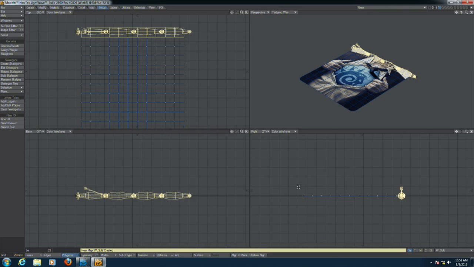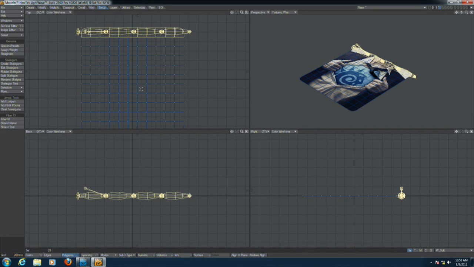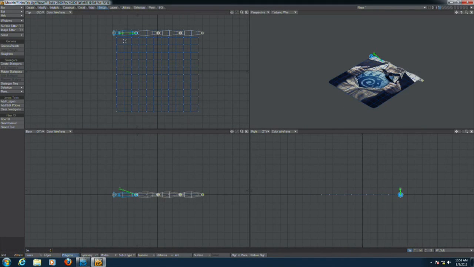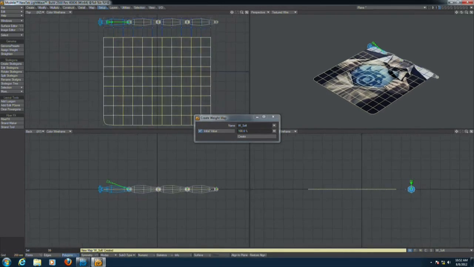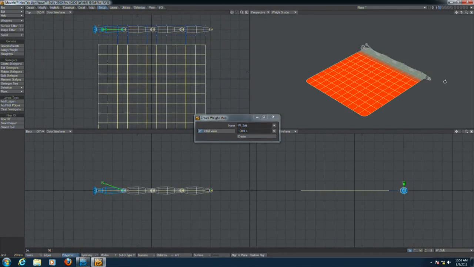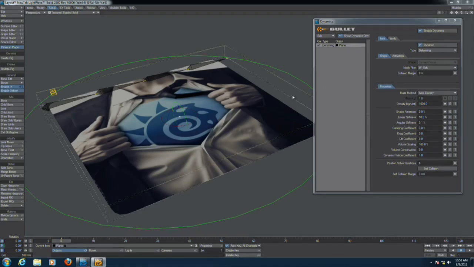Oh, sorry, I did just the opposite. In the Bullet soft body, you're defining what's going to be soft, creating the weight there. So let's do that now. Okay, let's take a look at the weight map. Okay, now it's correct. We save it.